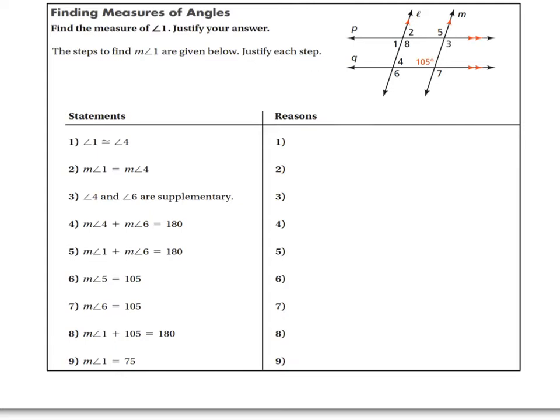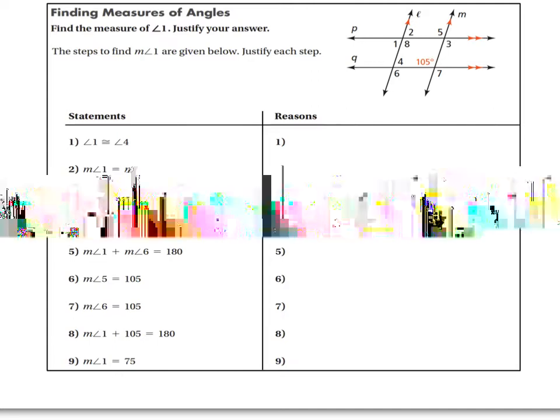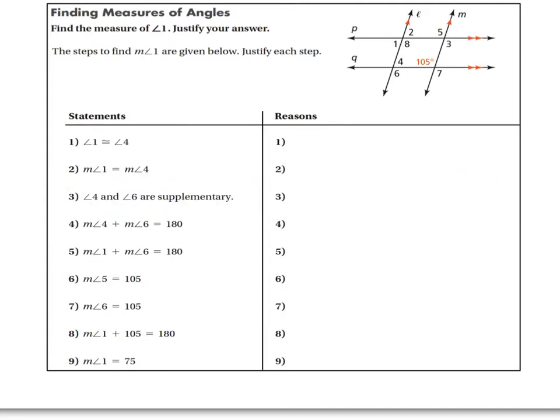Okay, now that you've hit pause on your video and you've gone through and completed this, let's talk about the proof here first. And it's not really a proof, it's more just being able to justify why each step is what it is. So it's sort of a half proof, half do-a-problem type.